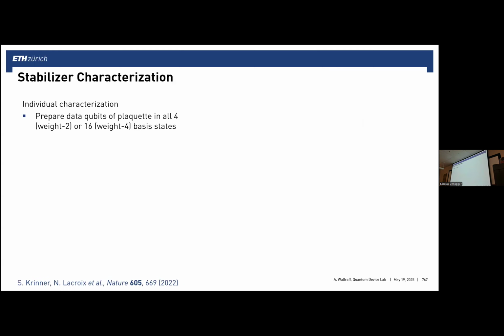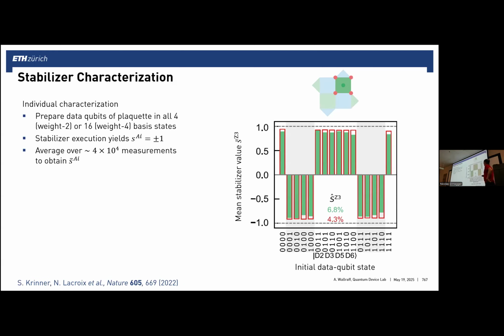And then one of the first things that we tried is, do these parity measurements work? Here's an example for such a plaquette with 4 data qubits and an auxiliary qubit in the center. To test whether your parity measurements, or your stabilizer measurements, work, you just go through your data qubit states from all zeros to all ones, and you just run your circuit, and you see whether it tells you correctly whether you were in an even or an odd parity state. As you can verify for yourself, it does so successfully in the cases that are indicated here.